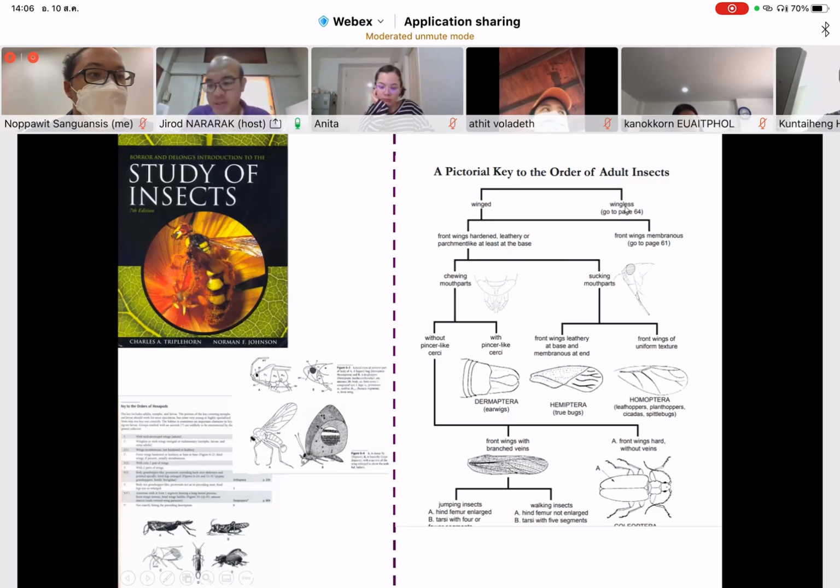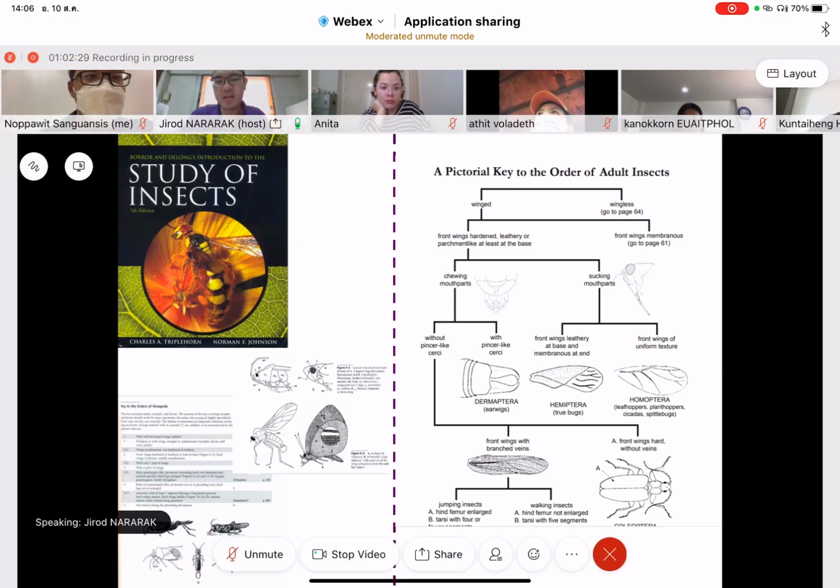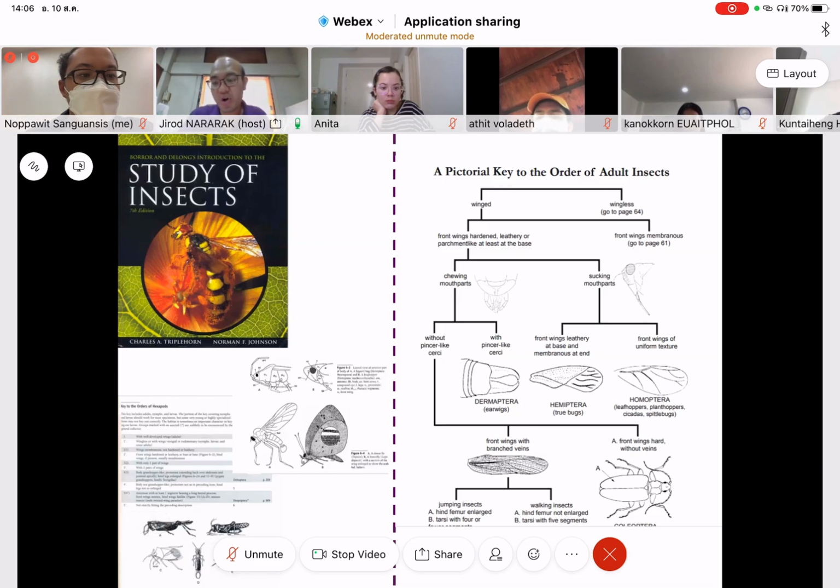When you get an unknown insect, you look at it and first check whether it has wings or no wings. This key starts with the wing, but other keys can start with another organ like the antenna, mouthparts or legs. It depends, you just follow the key. There are so many keys, but the one I gave you is the easy, simple one, not deeply detailed, because it covers just the major orders.